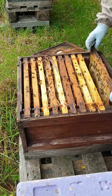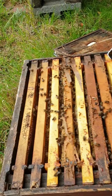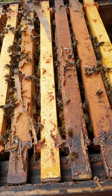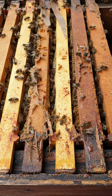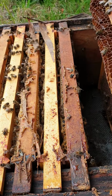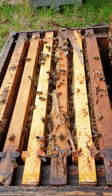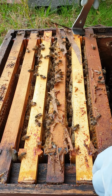Right, so this is one we gave a queen to, and we've brought a Polynuc because we thought we needed to go down. At the moment we're dithering. I still think that they probably should go down. They can keep themselves warm easier in a Polynuc. Let's just hope the queen is still in there and they haven't killed her. She was doing all right last time we looked.